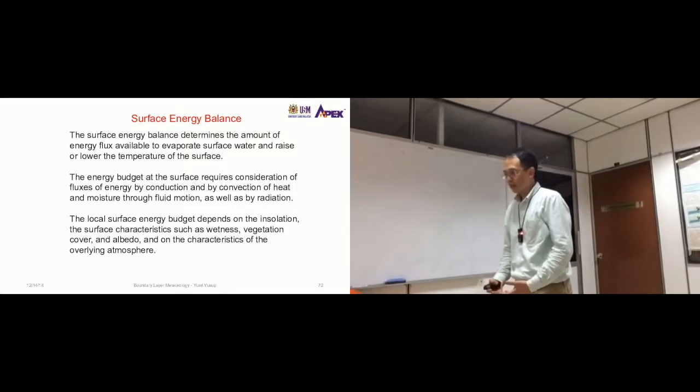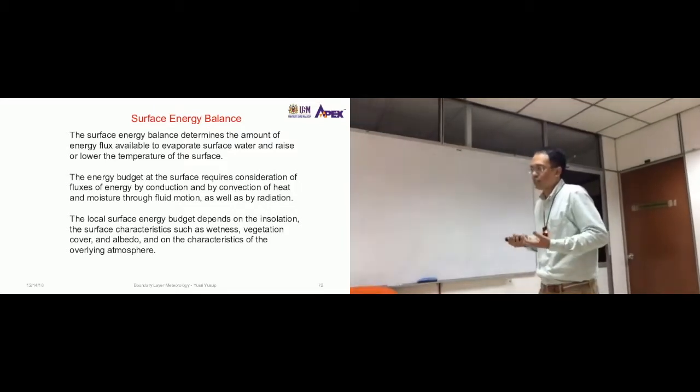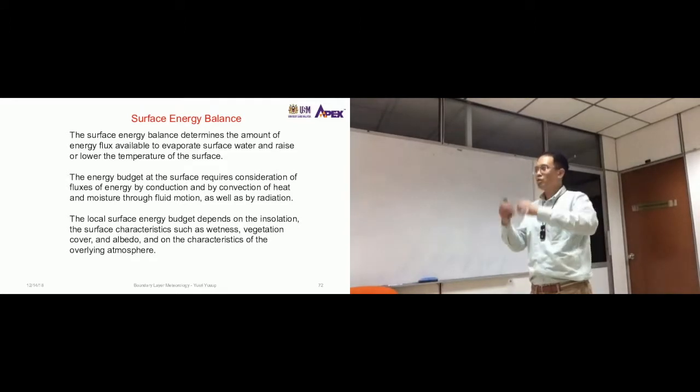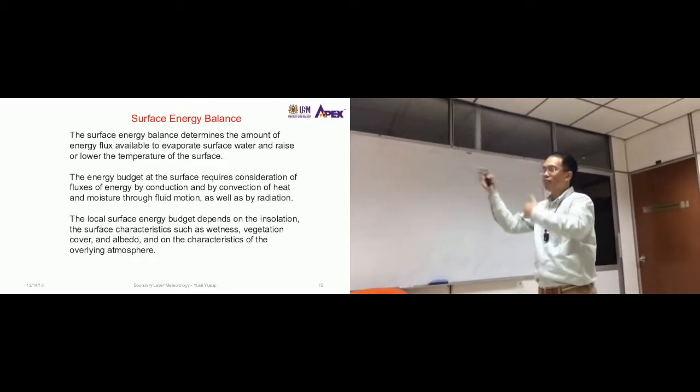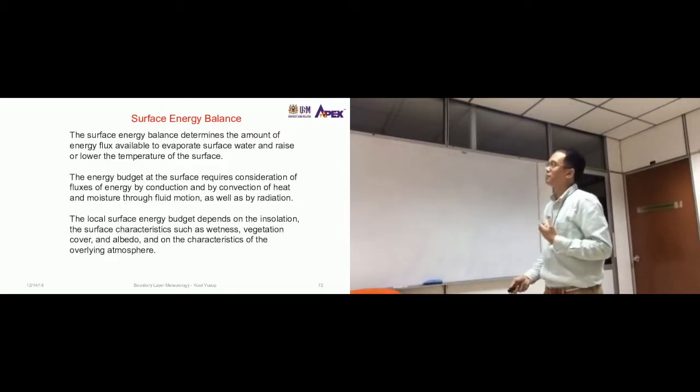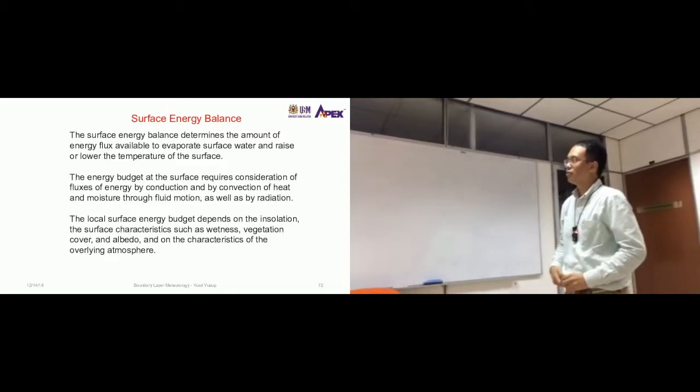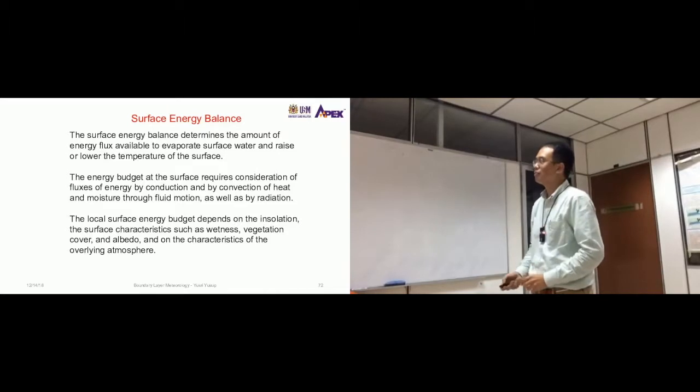So we need to know how much there is in the surface so that we can also understand what goes on in the process of transporting it out of the surface, as well as what goes on in the atmosphere. Because if we know the total amount, and we know how much is in the air, then we can find some relationship between the two. This is the source of all these parameters in the air.